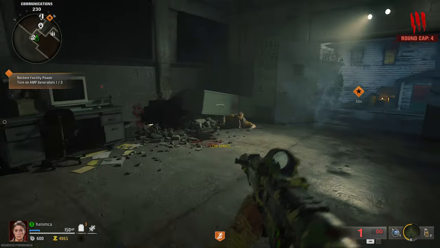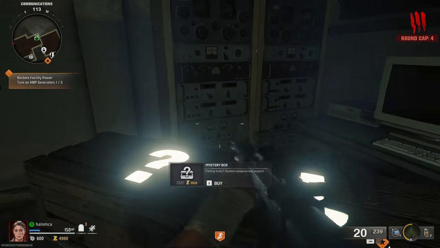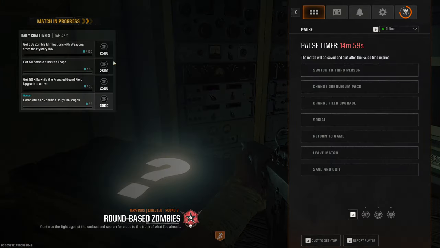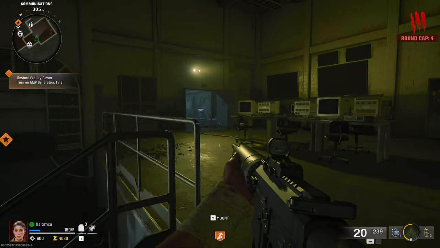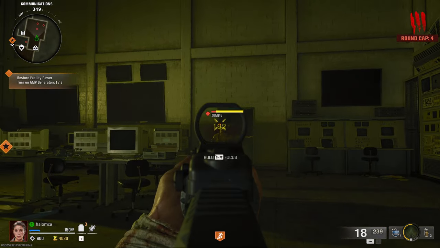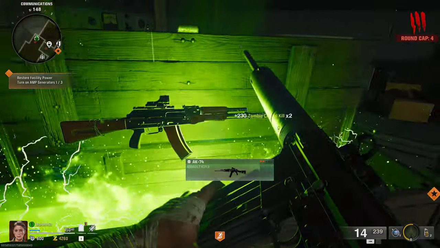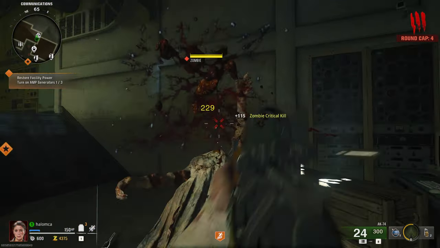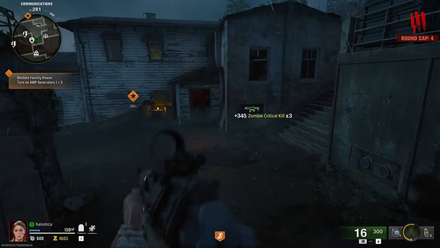Ooh, wonder, should we... Probably should get a box weapon, because I want to get that challenge done here. 150 eliminations. I do want to try this DM, though. I think it's gonna be good. No, maybe it's not that good, actually. I mean, it's decent, but... Okay, AK-74, that's pretty good. Read my mind. I'm down to use this.